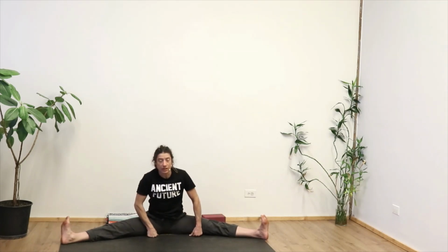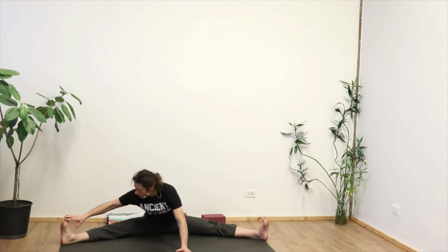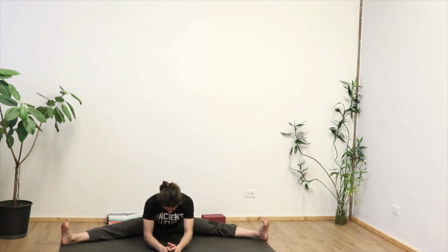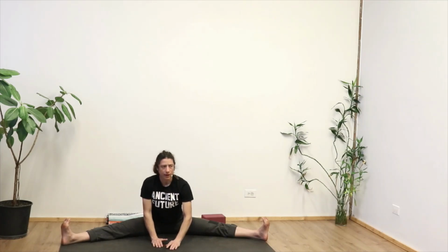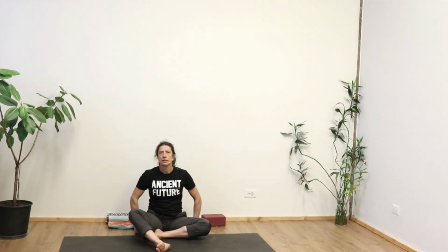And from straddle, seated forward fold. When I'm working the fold, there's a whole bunch of ways we could position the foot. For today, we'll just keep the toes to the sky. And as we release, inhale, we'll walk back, hands help legs together, lie back. Viparita Karani, Vishvasana.